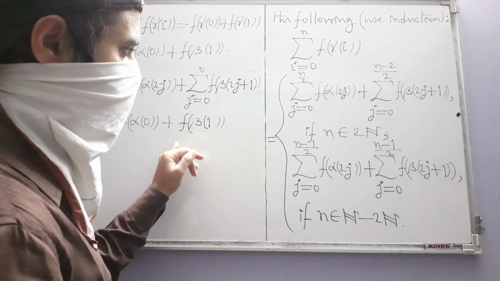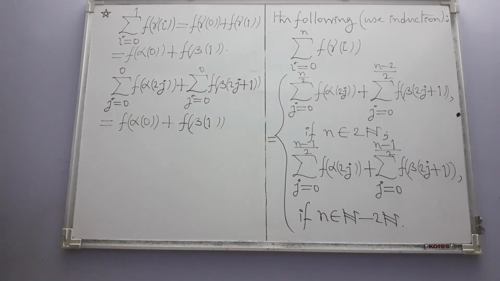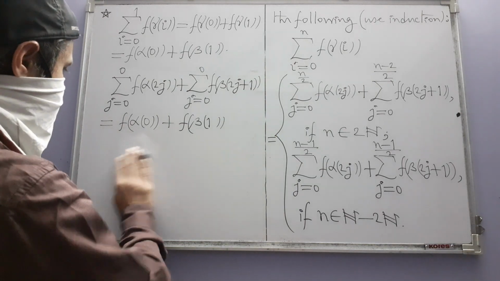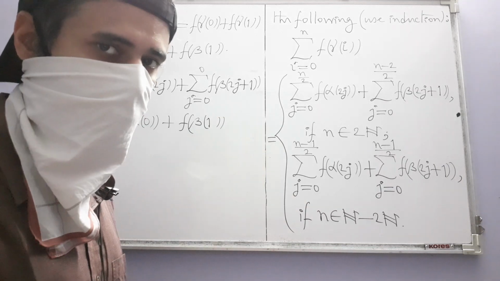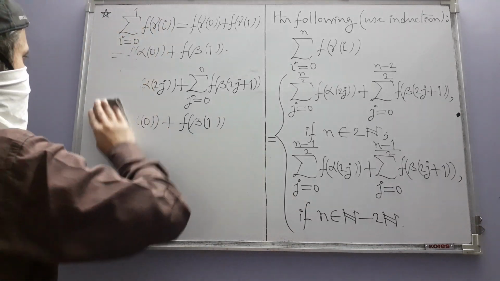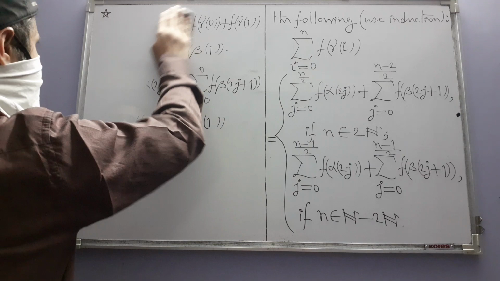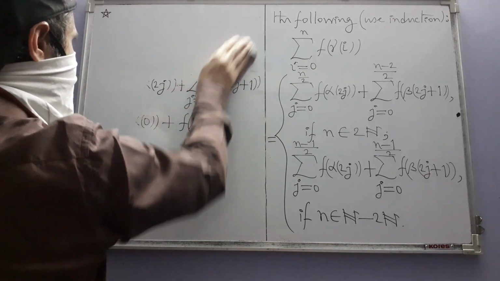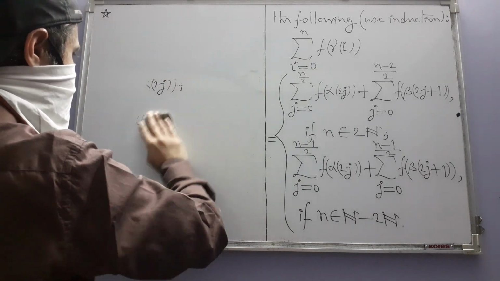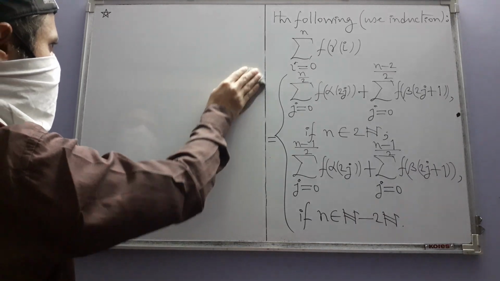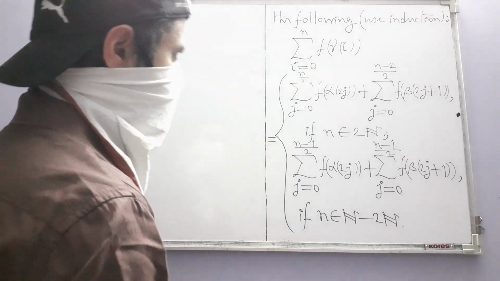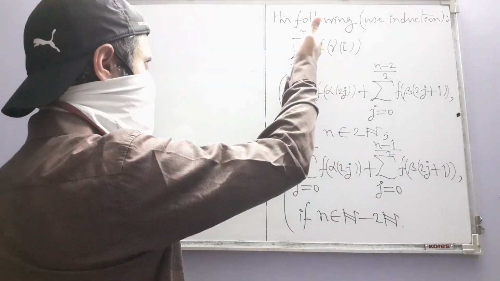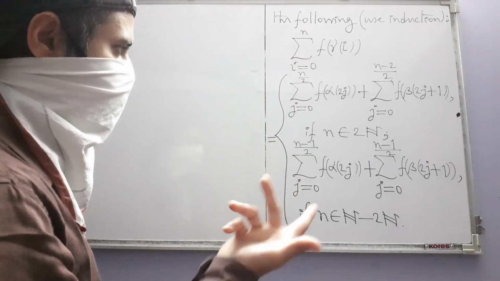Now let us take a somewhat larger value of n, large in the sense that not this small. So n equal to 0, n equal to 1: in these cases, the formula has been true. So already you have the basis for your induction. For the base case, you need not consider n equal to 1, of course. You can start with n equal to 0. Okay, what can we take? Say n equal to 5.